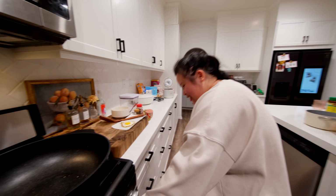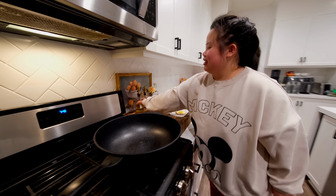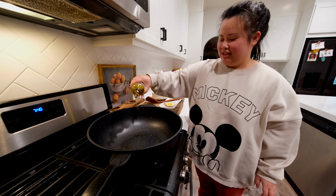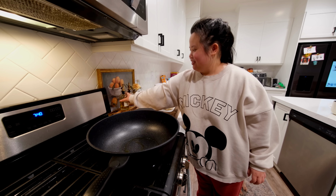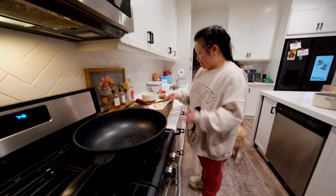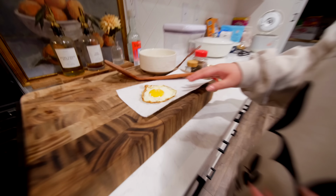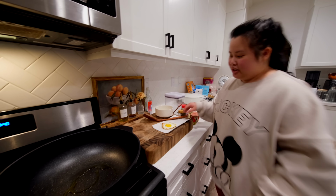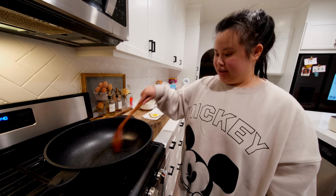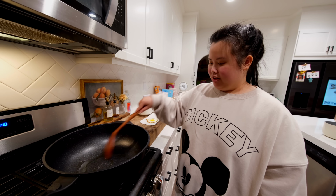So, we're going to heat this up. We're going to add just a little bit of extra virgin olive oil. Voila. This is Michelle's favorite. I already made Michelle's fried egg. It's sitting here and the towel is soaking up all the oil for Michelle. That's how she likes it. So we're gonna bring this up to a high to medium high, work it all around.